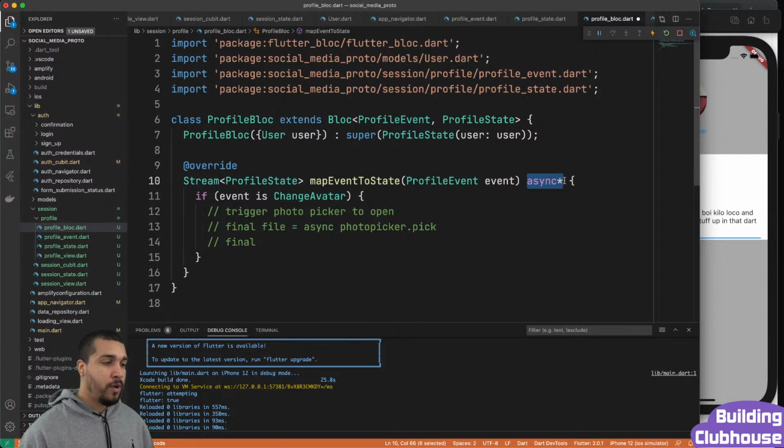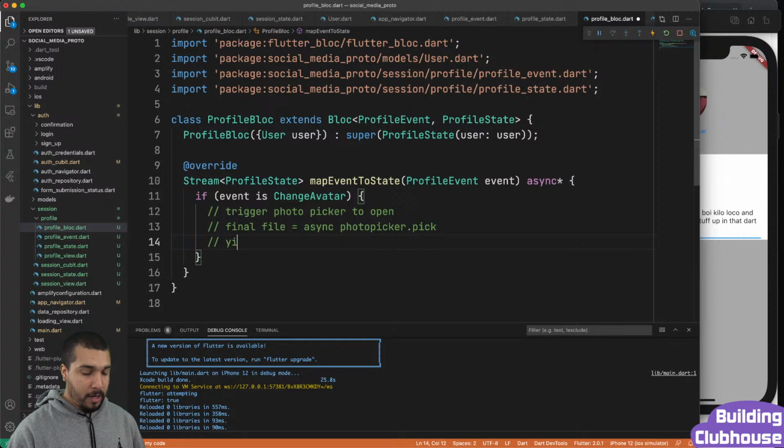And this works with what I'll show you right here, which is the keyword yield. Yield means to push to the stream, releasing a value into the stream to be observed downstream. So instead of doing return some value, since we're working with async star and a stream, you would do yield.